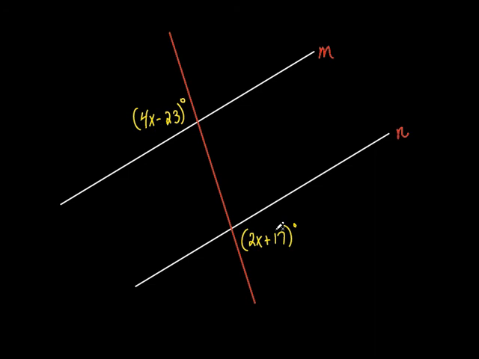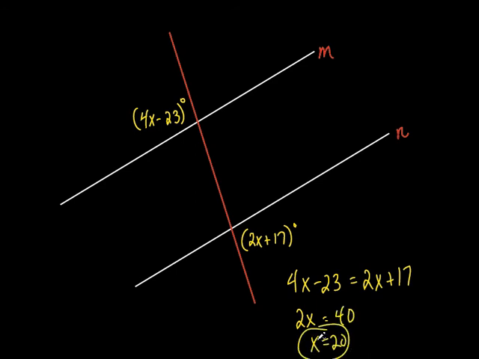All right, so how do we find x then? We set them equal, right? Okay, we need to put them equal to each other to make those two lines parallel. So like I said, the math is really no different than what you did before. So we just set them equal to each other. All right, so subtract 2x, add 23, which would be 40, and x is 20. So if x is 20, then these two lines are parallel to each other. You get it?